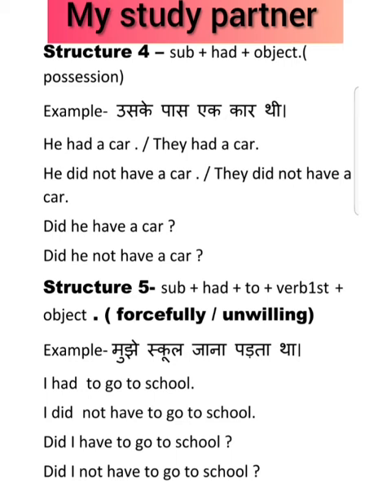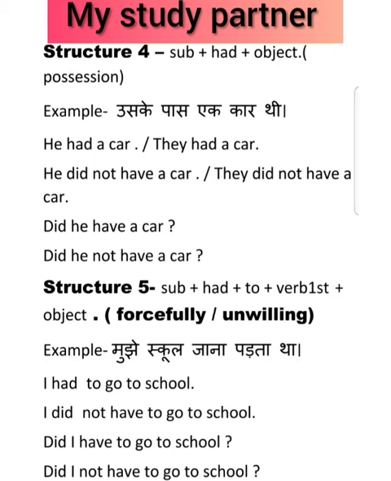We can just change the subject: they had a car. Now we can make a negative sentence: he did not have a car. Now remember one thing, the sentence is going to be the same according to the past simple first type, did not. We get it from there. And now here we can see that had has changed into two things. We have this did not as a helping verb, and after that had changed into the first form. Have is the main verb in this sentence.